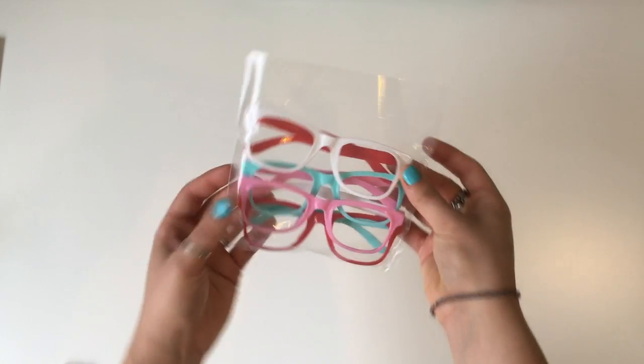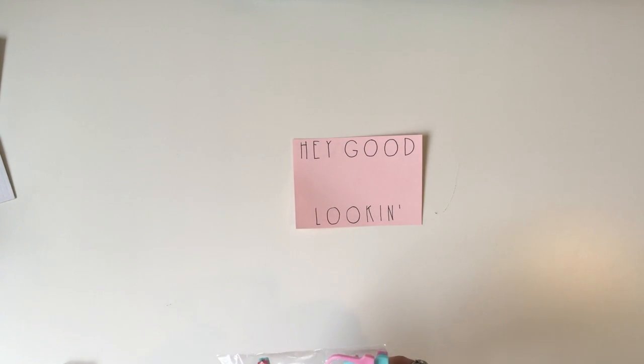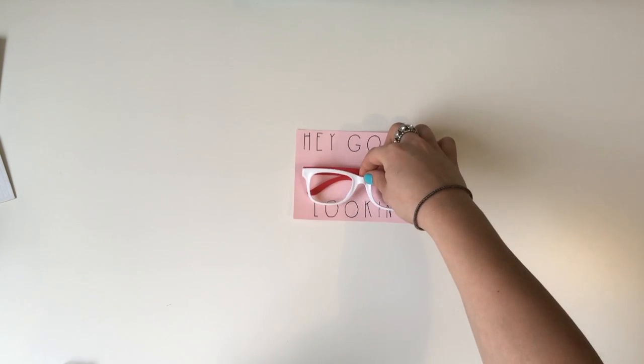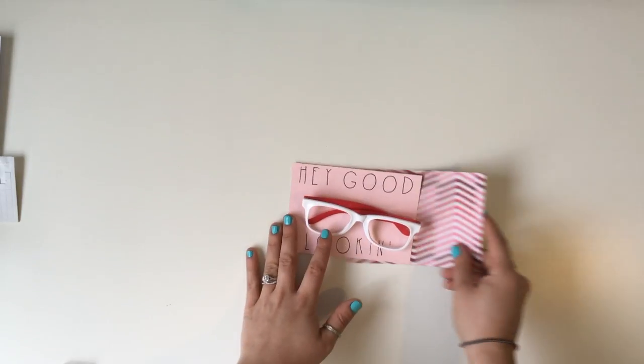So, in order to get this started, I first wanted to try and pick which pair of sunglasses I was going to use. My package came with white, blue, red, and pink. And while I loved all of the colors, I had already printed on a pink piece of paper, so I knew that the pink wasn't really going to work. The teal I really liked, but they didn't quite go. And I ended up settling with the white because they had a nice contrast here.